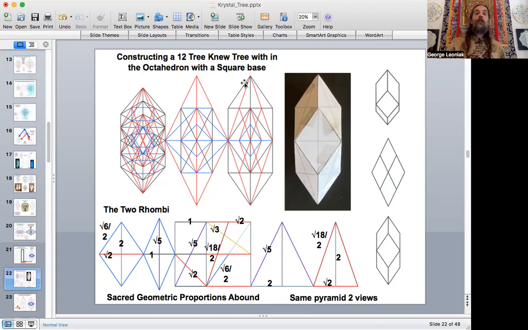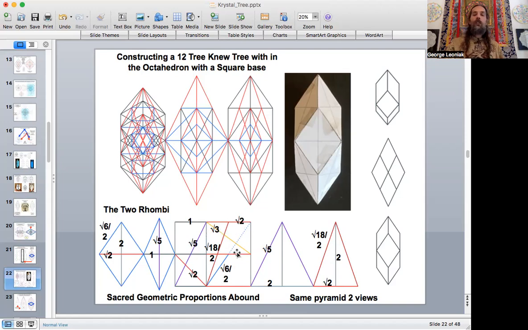Now, of course, root 3 is going to be in each of those cubes. So we have those. But because the pyramid is in there, and that's extending out over here, well, that pyramid here is based on the edge length. If this rhombic face is 1, unit 1, well, the pyramid edge length is root 5. There's the pyramid edge length. Here the base is 2, height is the square root of 2. I mean, the edge length of this is the square root of 6 divided by 2.